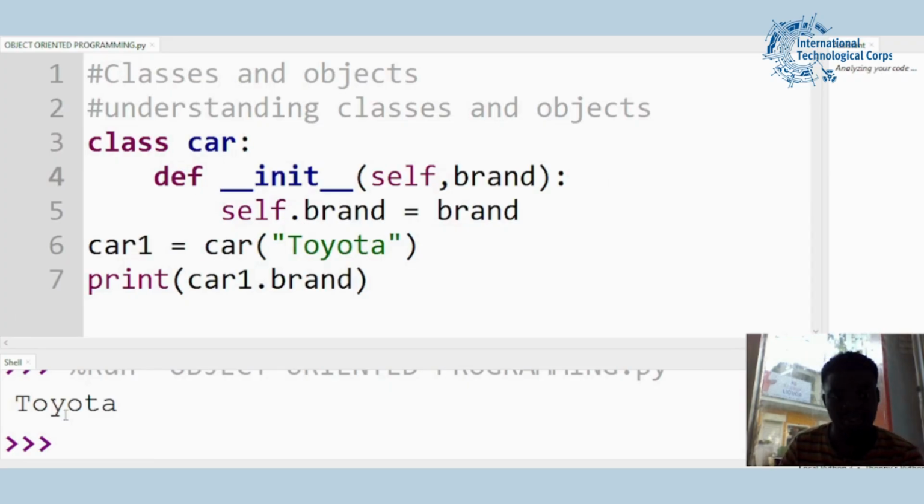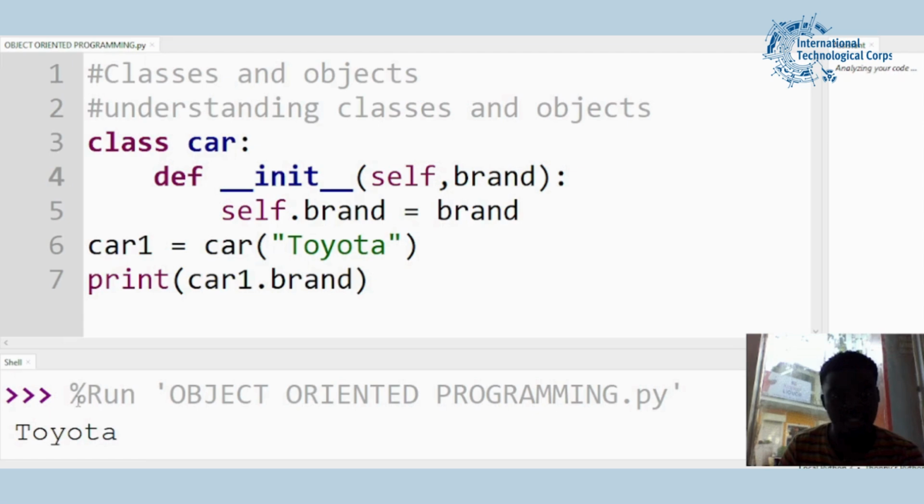Understanding class and object: the class Car defines a class named Car, and self.brand equals brand assigns the brand value to the object. car1 equals Car with Toyota creates an instance with Toyota as the brand, and print calls to display the car info. So that's what you do about classes.